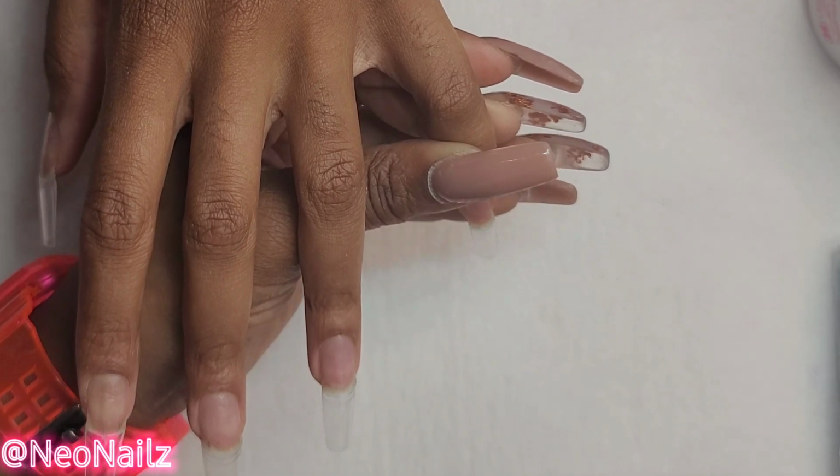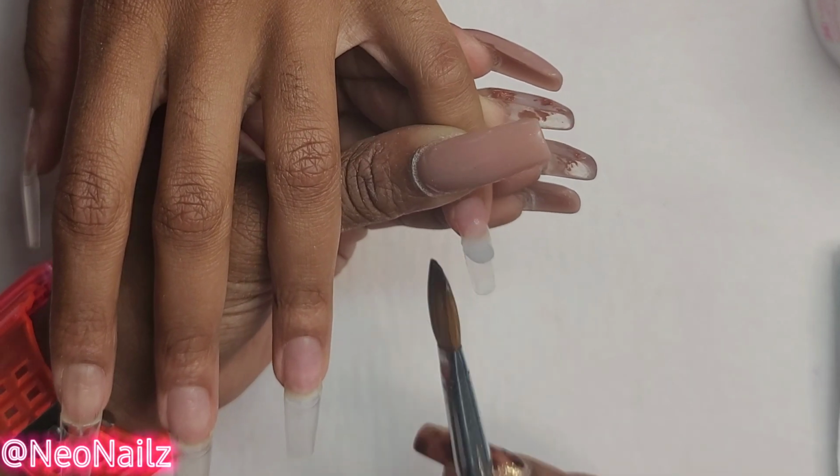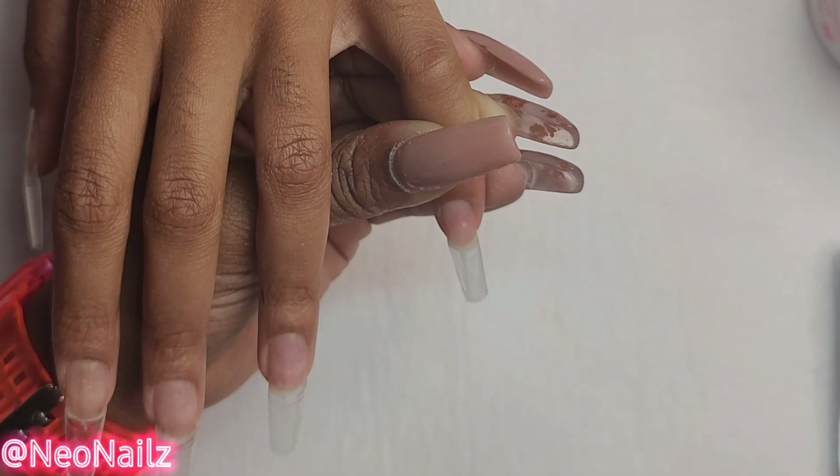And as you can see, her skin looks beautiful and perfect. At this point, she's just kind of like, I'm ready to leave. This looks great. I'm just like, nah, girl, we got a lot to do. And on this set, we did a whole lot.